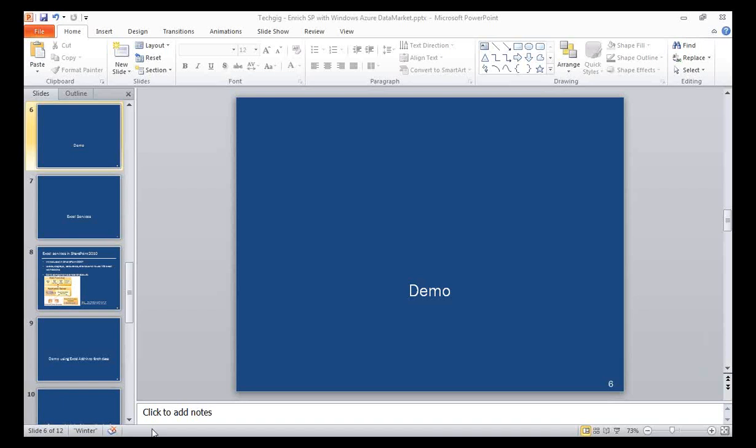Similarly, under the categories, you can see there are automotive, industrial, aerospace, business and finance. And under the publishers, if you want to access a particular publisher, that also is possible. You can click on the publisher to access that particular data set. Other than that, you can also subscribe to free data sets which are available for you. For me, I have already availed two data sets which are free.